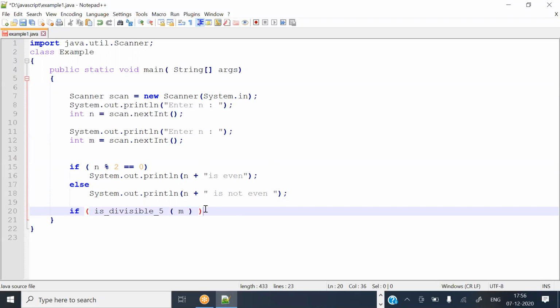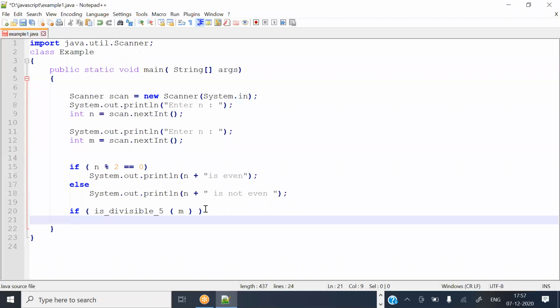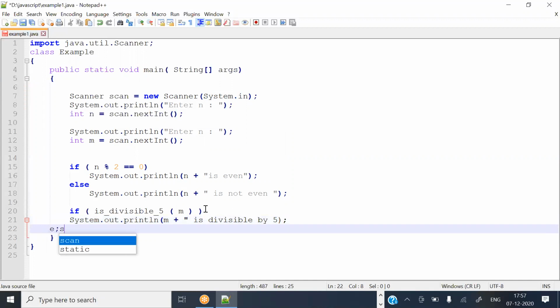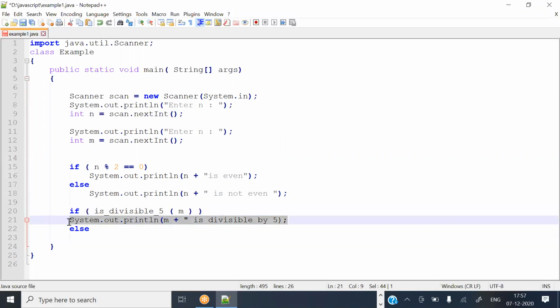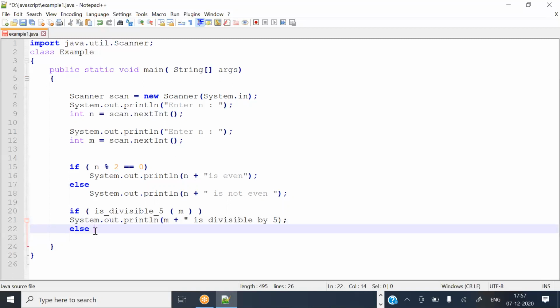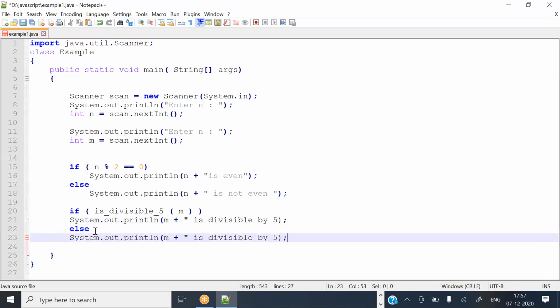If this is true, then print that m is divisible by 5. Else print m is not divisible by 5.